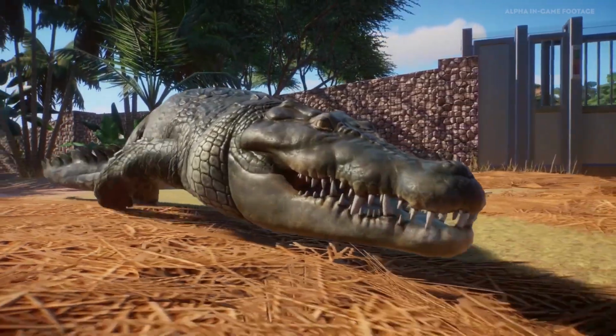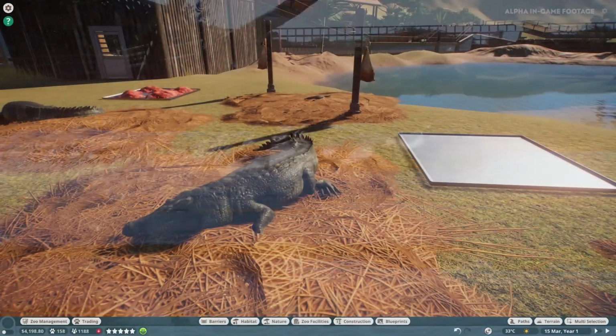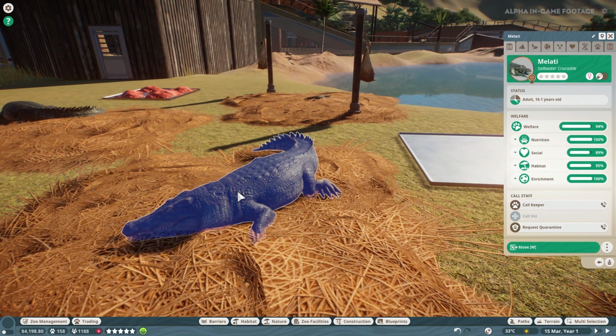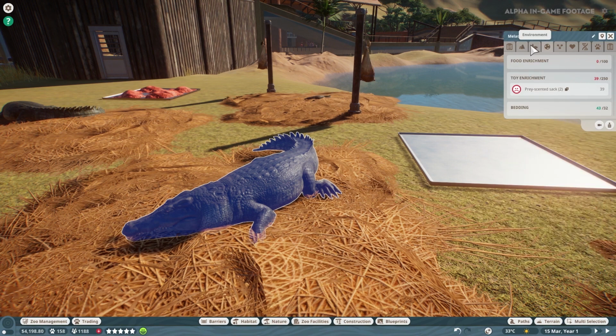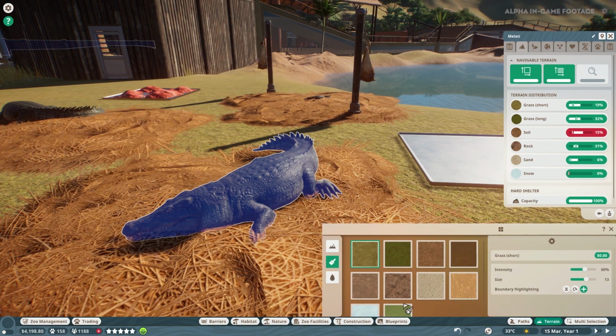So terrain will impact the happiness of your animals. They will want a certain kind of makeup. They will want a certain amount of soil, a certain amount of rock. They will want grass or trees, or will not want it, depending on what their natural habitat is like. So your mission as a player is to try and make the habitat you're providing for them here as close to their natural habitat as possible. And here we can see their name's Malati, would like a little bit more soil in their habitat. And we can add that really easily using the terrain tools that we had in Planet Coaster.